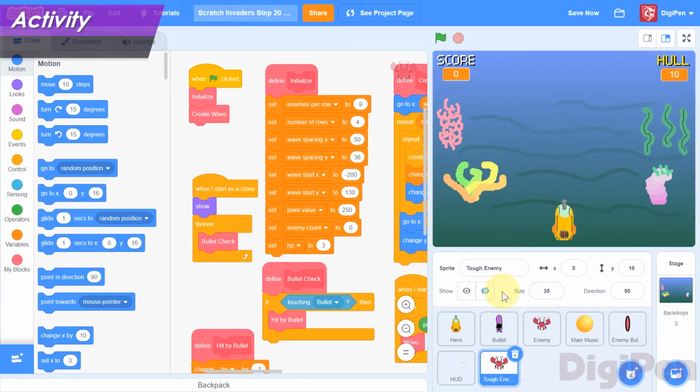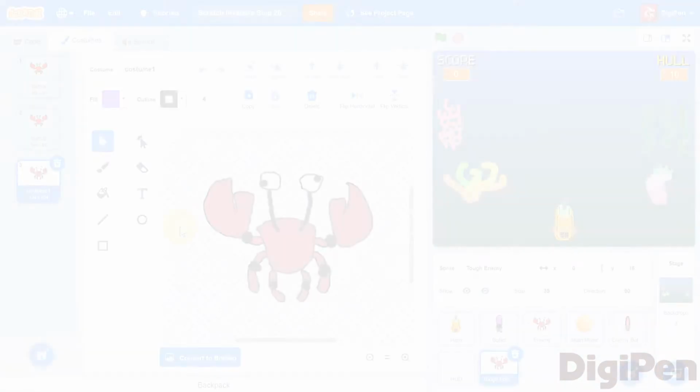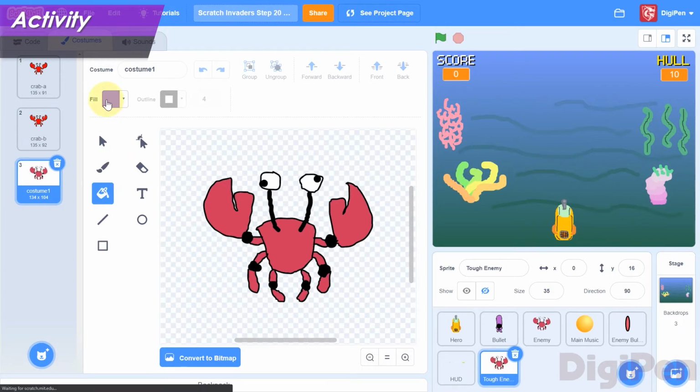Now we'll change how its costume looks, so click on the Costumes tab at the top. The easiest way to make a new enemy costume is to change the color of an existing one. This is a common tradition in making video games that saves a lot of time and, in some cases, storage space and memory. Select the Fill tool and then click the Color Picker.